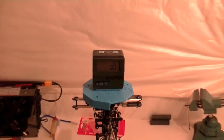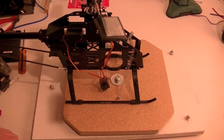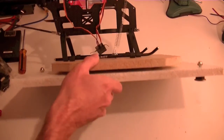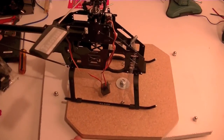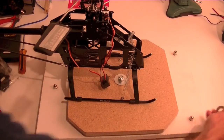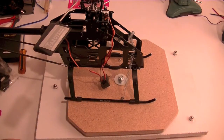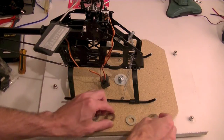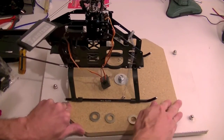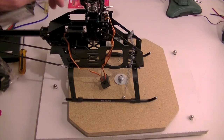Again, this is kind of overkill. I warned you I was going to be over-engineering this, but that's the table. And I showed you previously that I had used those sliders. That's what they look like inside of there. Now, the reality of it is, did I have to use those sliders? I was thinking about it later, and I was wondering if maybe just some washers of the same dimension would have worked, maybe glued down to the table and then used to slide this rotating platform on. I don't know. Probably could have. I probably spent way too much time messing around with those other sliders. But hey, that's kind of how I roll.